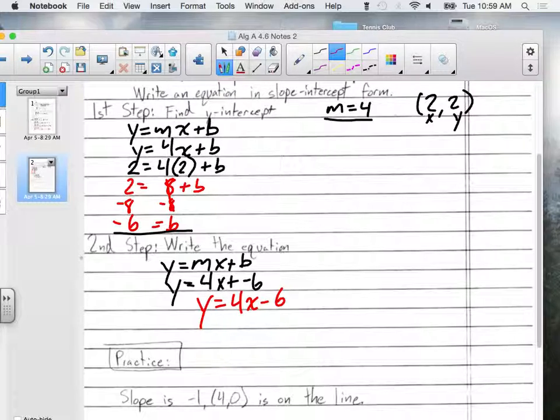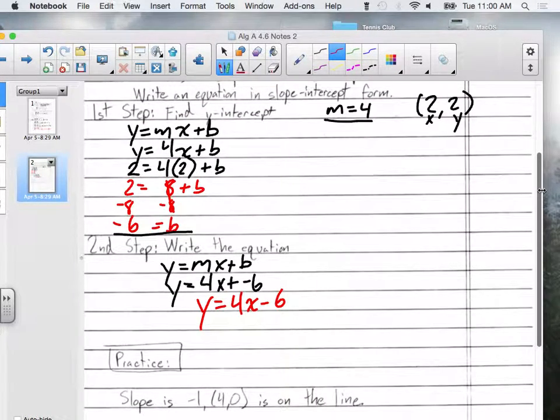Can we just do a rough sketch of what this line would look like, class? What would be the behavior of this line? Would it rise or fall from left to right? It would fall from left to right, because it's 0 to -6. Okay, so when you have a negative y-intercept, you're saying it falls?